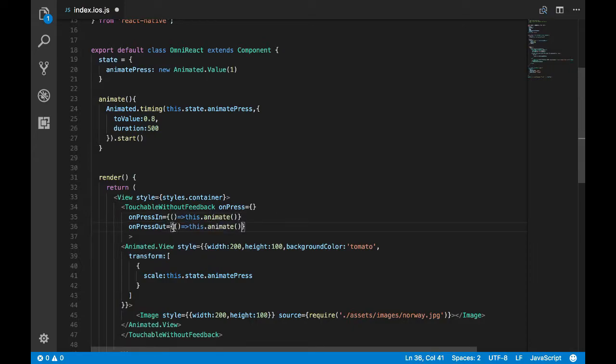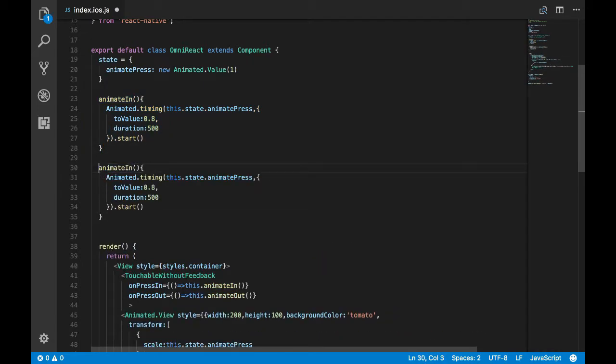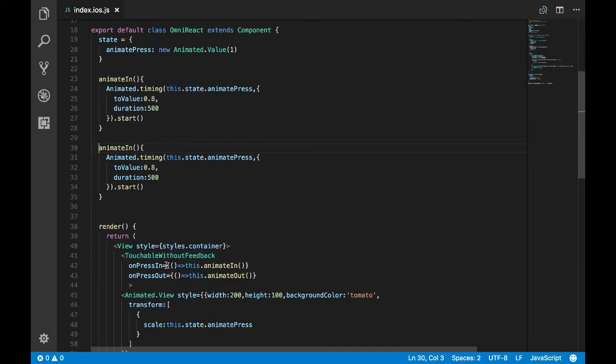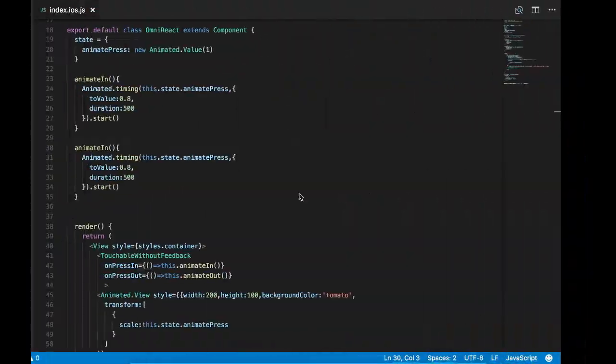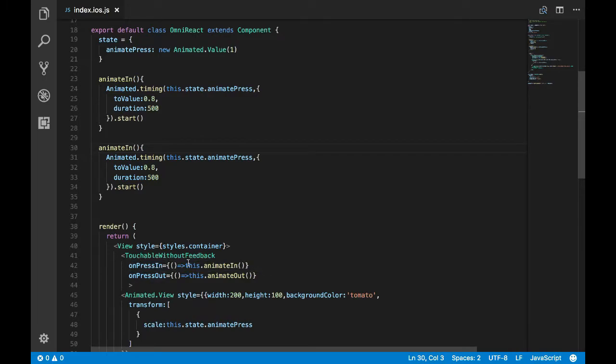So we don't need onPress anymore. I've just removed the function there, and I've removed the prop as well. And now I'll convert the function to onPressIn, which will get called when the user presses the component, and we'll have onPressOut as well, which will be called when the user releases the hand. So in onPressOut, let's rename the function as onPressOut.